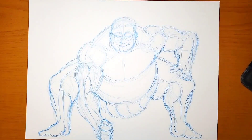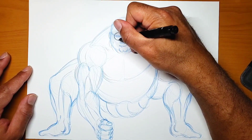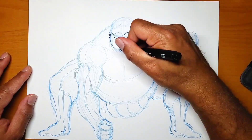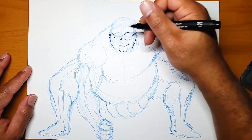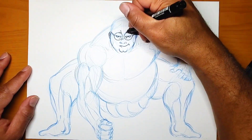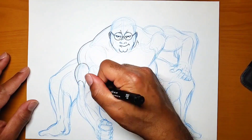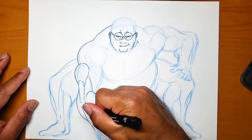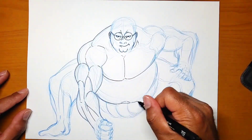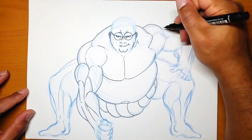I kept his typical round glasses and kept his hair the same. The trick was maintaining the same look from the show — keeping the basic key features like the hair, the glasses, and the chin. The main thing I tried to keep was the chin, because I wanted to make sure he still has that little butt chin.